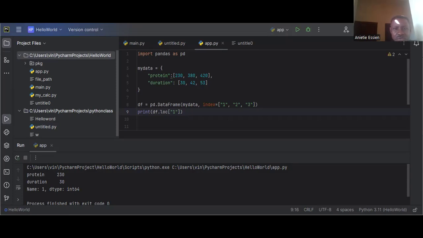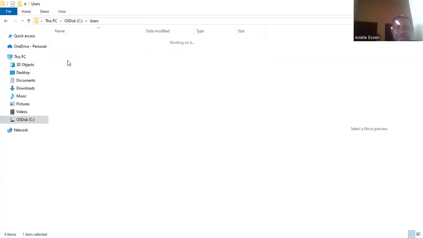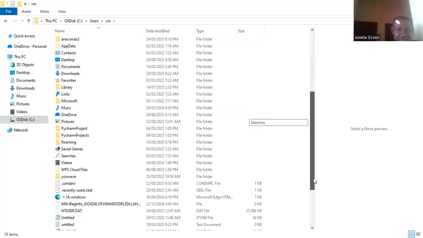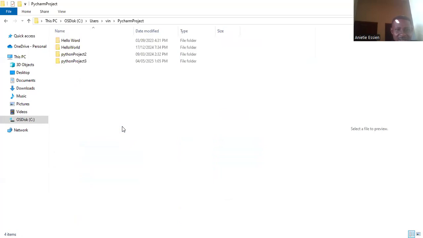Okay, I have to go to my user. Then I have to go to PyCharm. I have two PyCharm projects and I don't know which is which. It has to be hello world, and I have two hello world folders. I don't know the exact one.